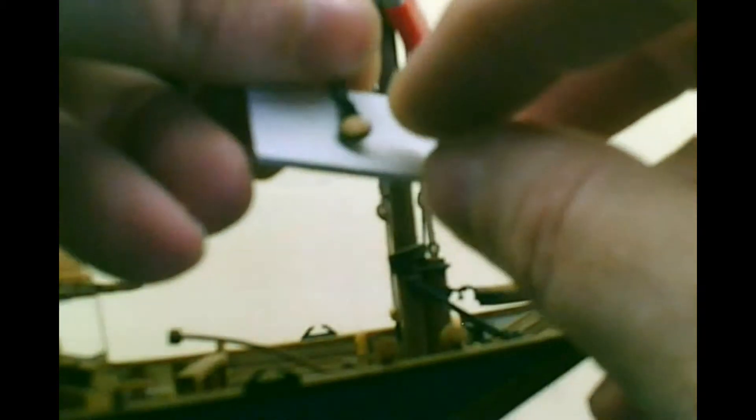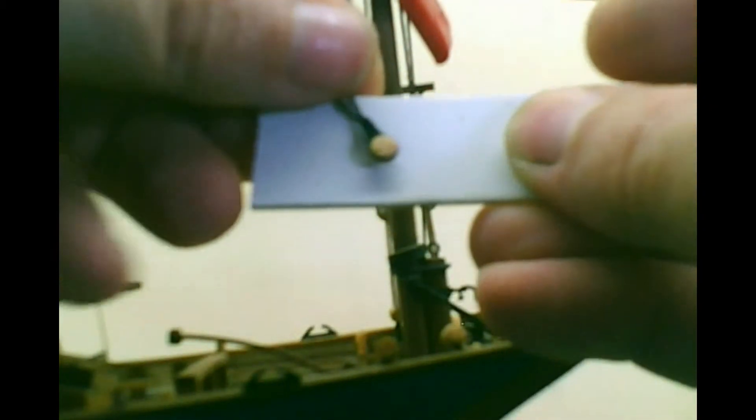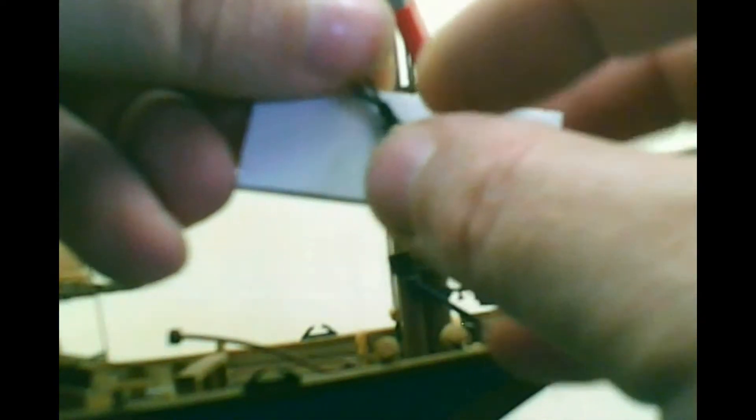I don't know how much you could see from this whole process and how much I moved out of the camera frame. I hope you can see this now. There I wrap the polyester string around the shroud and now I have to make a second seizing a little bit more up on this.